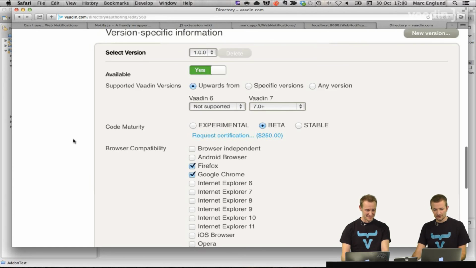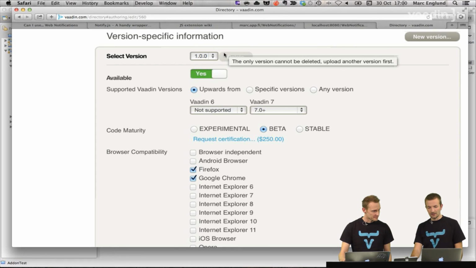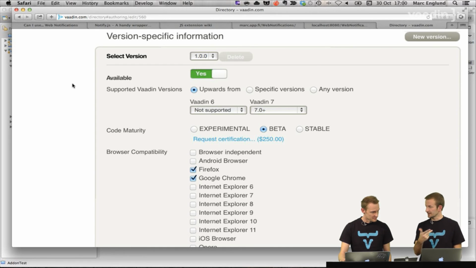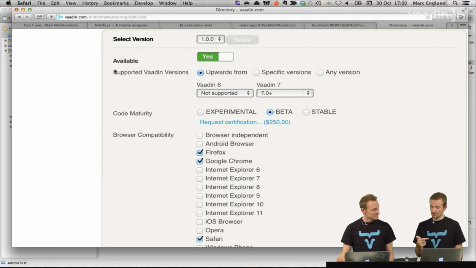So then we get to the version information here. Once you upload the first jar or any new jar, the version that you put in Eclipse in the field, we saw the field where you choose the version, it will show up here in the drop down. Okay. So we are talking about that version now. So you can have several different versions. You can have different versions for different Vaadin versions, for instance. So a separate one for an old Vaadin 6 or whatever. So you can upload versions here and have them, even if the add-on is published, you can upload a new version, but you can choose to make it available later. So the version will be ready to go here, and you can check that everything is in order, and then once you're ready, you just flip the switch and it's published.